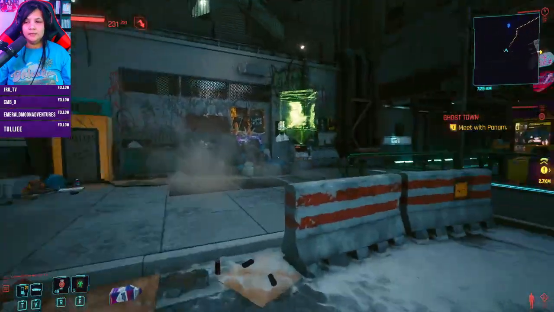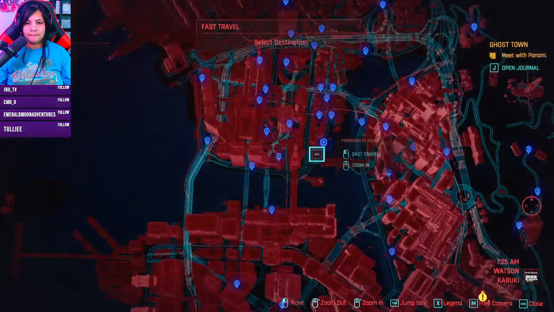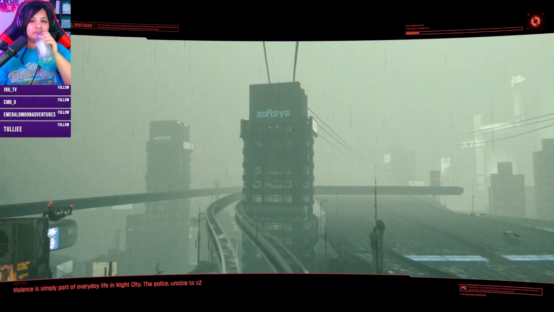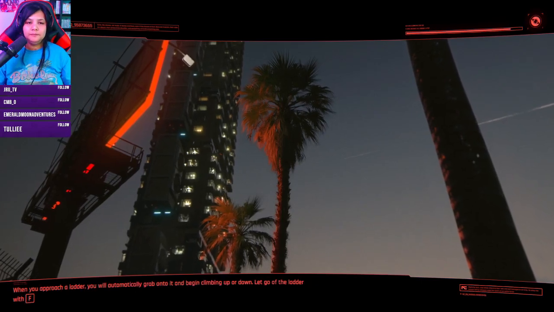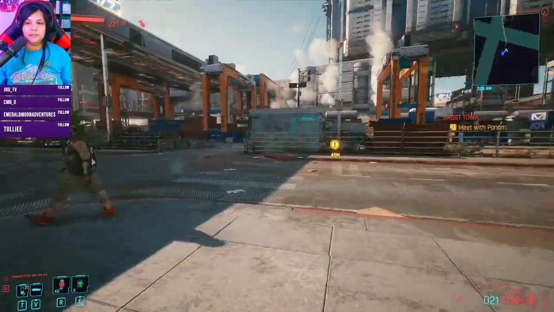There is a... here it is. There you go. There's one right there, right next to the thing. Perfect. I think the fast travel thing needs to be tweaked a little bit. One time I accidentally clicked on a spot and I had to reload all the time, and it was so annoying.